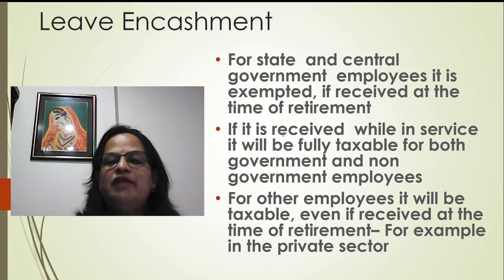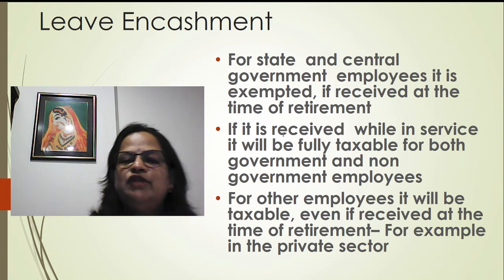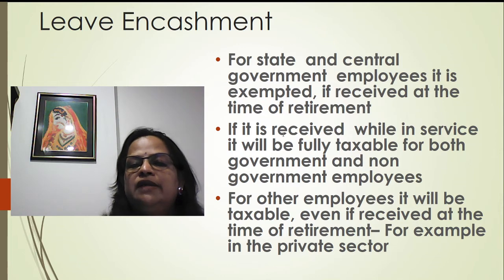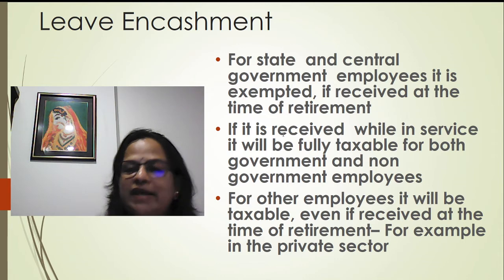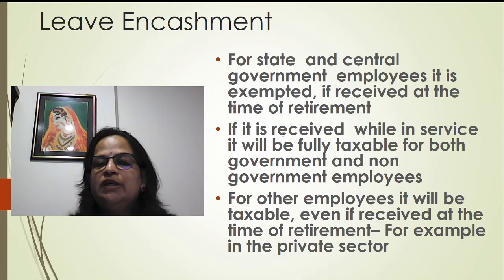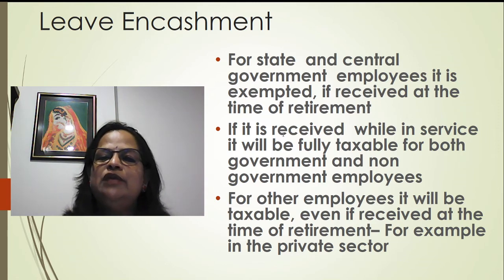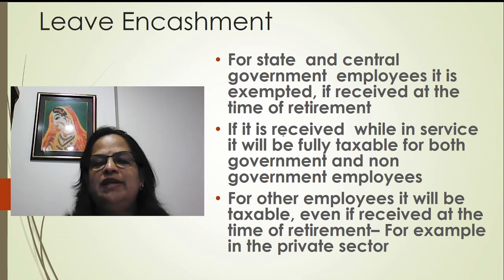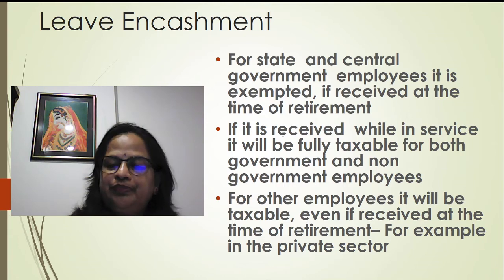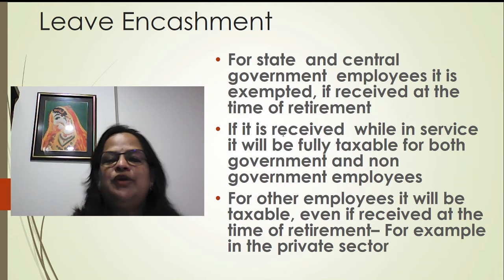Leave at credit into average salary. That is 5 into 1,13,000, which is equal to 5,65,000. So exempted leave salary is 6 into 1,13,000. So the value will change. So for exempted leave salary, the least value is 3 lakhs. So taxable leave salary is 18 lakhs minus 3 lakhs, that is 15 lakhs. Now, the third point, the last problem.